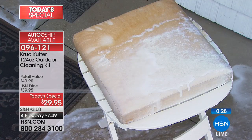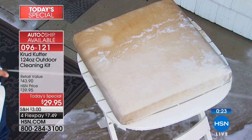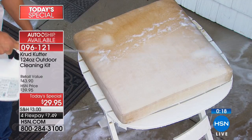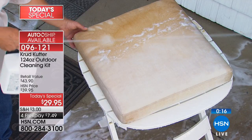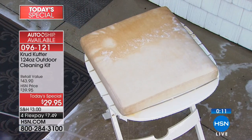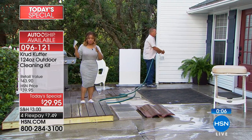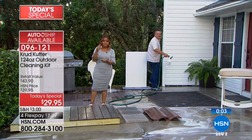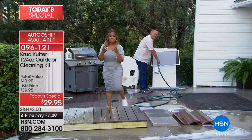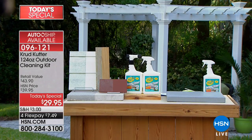If you have a boat with boat cushions, vinyl awnings, or canvas awnings, it's perfect for removing mold and mildew on your boat or fiberglass. In just a few minutes you can have all of your patio furniture cleaned. Think about how much money you'll save. When you get these bottles at home, it's very hard to imagine just how much you're getting. These are not your regular sizes — they are gigantic, 2,200 square feet per bottle, and you're getting two, so 4,400 square feet.